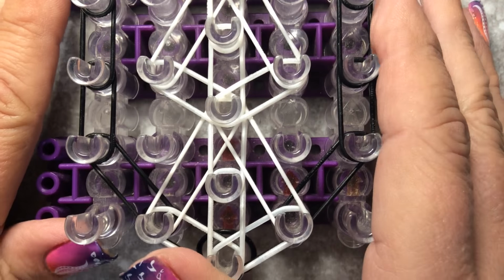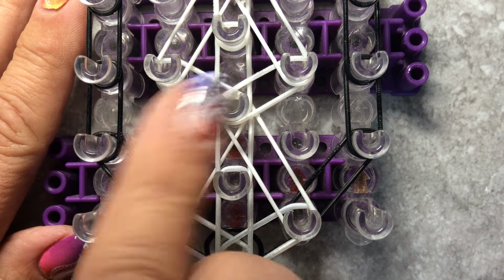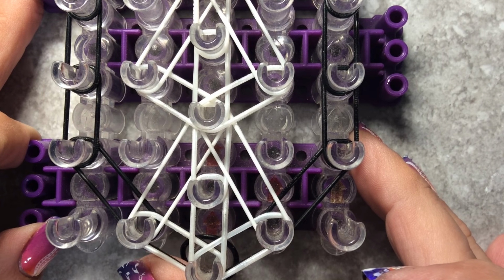Now I'm going to use 2 colors for the sides in here. I believe that she used 2 colors for that.